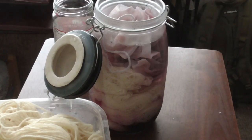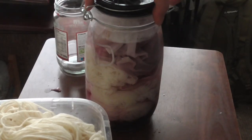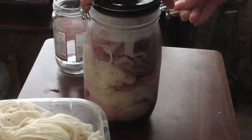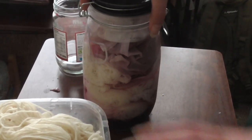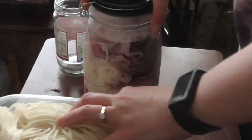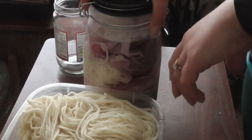So, that's that jar set up. Maybe with this one, we'll try the beans and red onion, see how that compares to our superwash sock yarn.